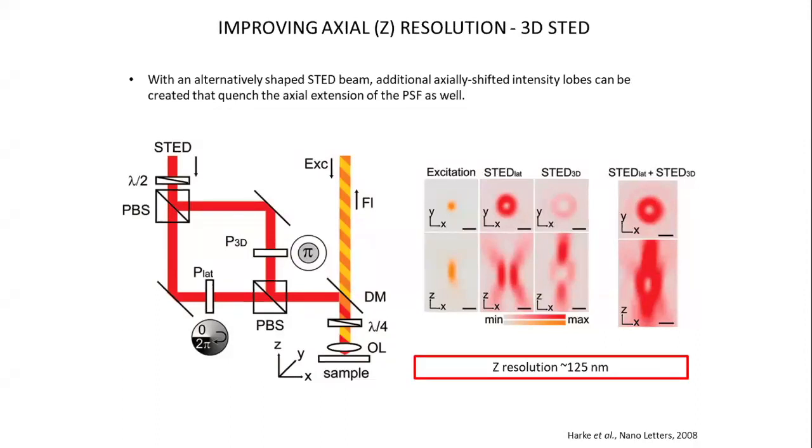Another type of phase plate of a different design produces a focal spot that's got a brightness above and below what we consider the focal planes. And if you combine those two together, we get that. And then fluorescence effectively only is allowed in the center where the zero of that donut is, and in that restricted area in the Z plane as well. So we can basically shut that down in 3 dimensions.